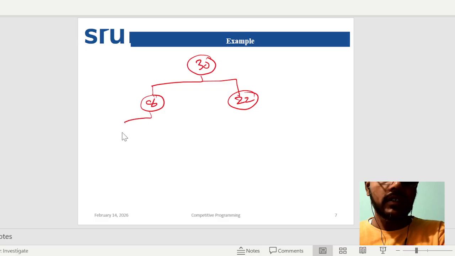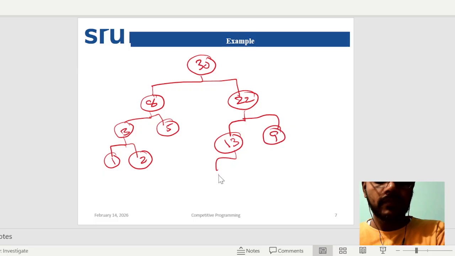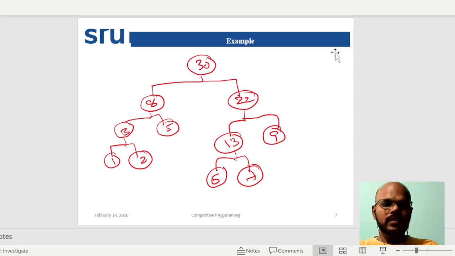Next, 3 and 5 under 8, then 1 and 2 under 3, then 13 and 9 under 22, and 6 and 7 under 13. I am not writing anything extra, just try to understand.